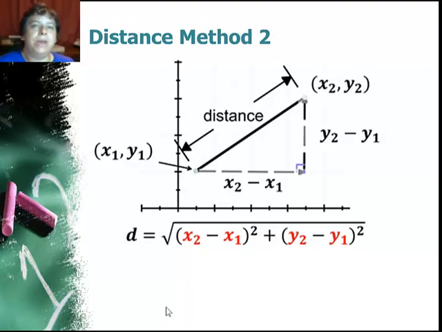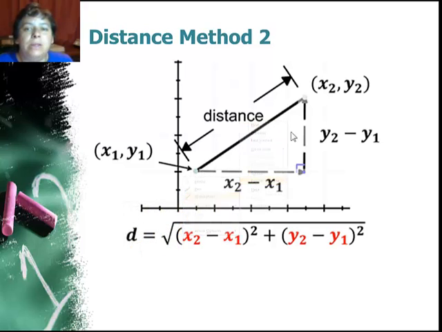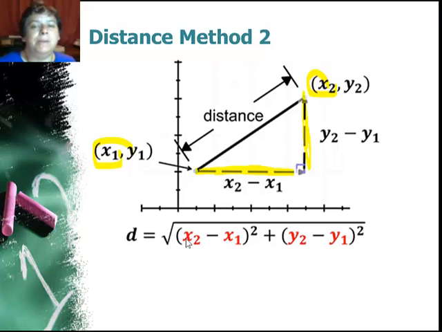The other method we can use to find the distance between 2 points is the distance formula. And in reality, it's really the same thing. It's the Pythagorean theorem. It just uses the points to find the lengths of the two legs. So you've got one leg here. It's going to be the y2 minus the y1. And the other leg here is the difference in the x coordinates, if you can see that. So I put this in here, and it's already solved. It already took the square root. It really is the same thing as the Pythagorean theorem.